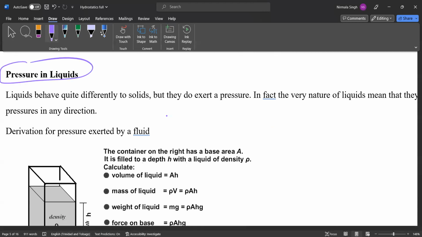So pressure in liquids. Liquids behave very differently to solids. You all can take a solid object and squeeze it, right? You can apply pressure in all directions. What happens if you try to squeeze water? Won't your hand just go through the water? Suppose you have a water balloon. What's going to happen if you try to squeeze it? It could pop, but it'll just be kind of squishy and move away from your hand, right? It goes in all kinds of different directions.